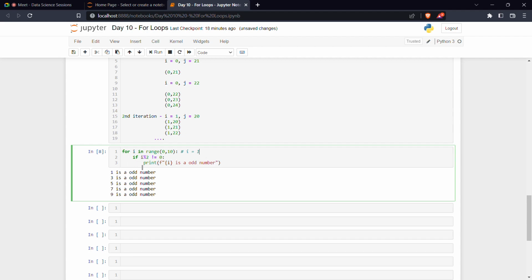So now once it is changing back again, this will become 1 % 2, which is not equal to 0 obviously, so that's why it is printing I as an odd number, right? So again it goes back, and it will change from I is equal to 1 to 2. So again 2 % 2 is equal to 0. Then obviously this condition is failed. So this is going back again, and it will increment back to 3, and so on. It goes till the last value 9. Okay. So that's how it is going to iterate over, and we are using an if.